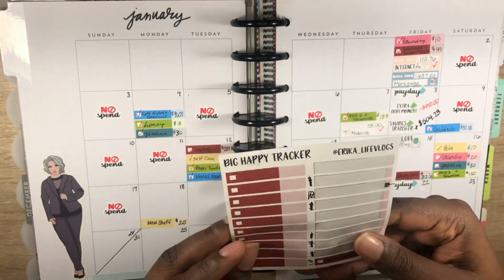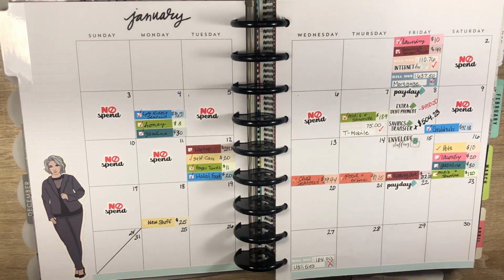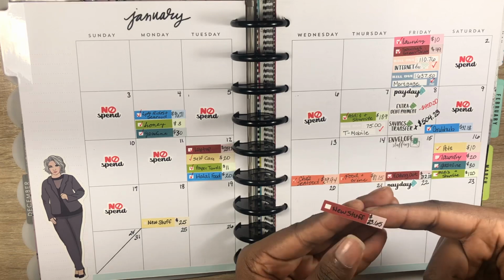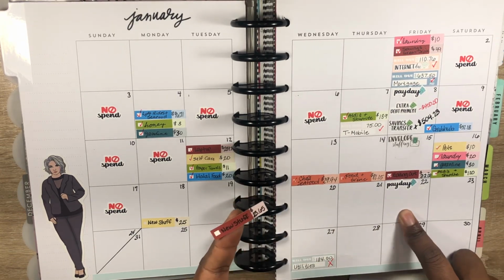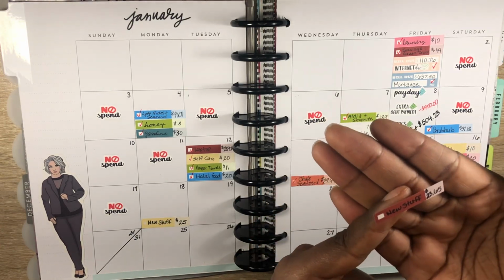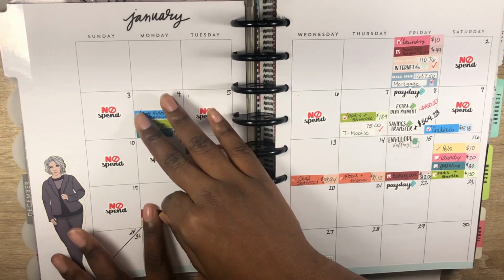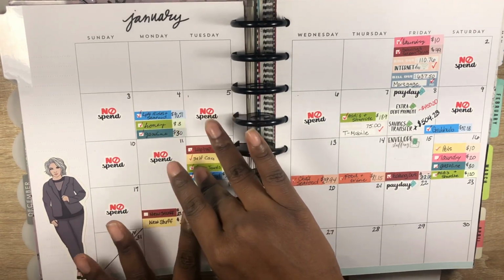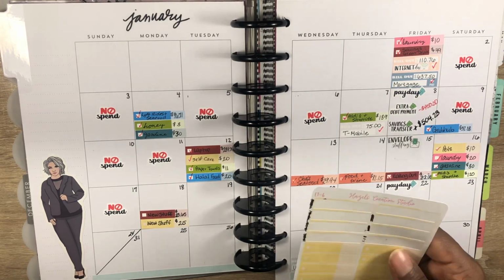savings again, another unbudgeted expense. And that's just because I knew the plan was to put back my savings once I got paid from paycheck 2. So $23.65 for my new stuff category came from savings, and that was just to purchase some new office supplies. Okay. So that was it for the 18th.